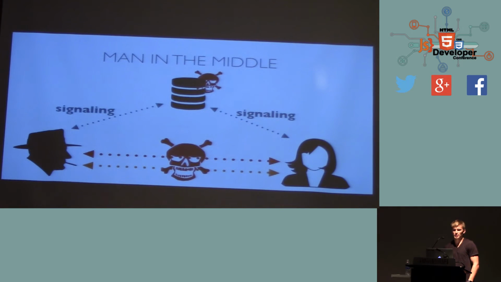Basically, the way to picture this is that Bob thinks he's talking to Alice, and Alice thinks she's talking to Bob, but really Bob's talking to our bad actor here in the middle. The bad actor then replays everything after recording it or doing whatever he wants to over to Alice and vice versa. So it's kind of like playing telephone between two people, except there's actually a third person in the middle that neither of you knows about.